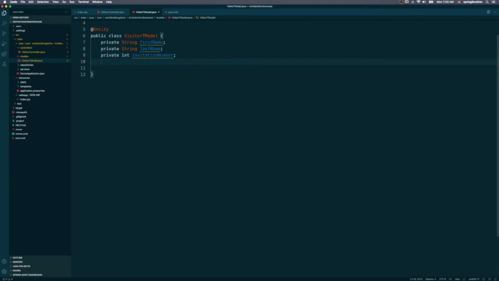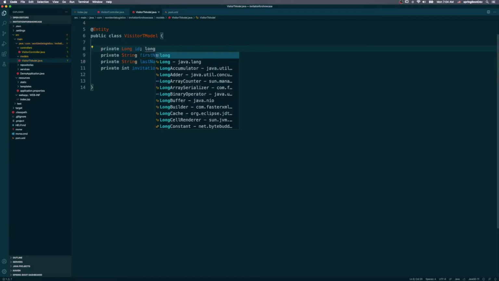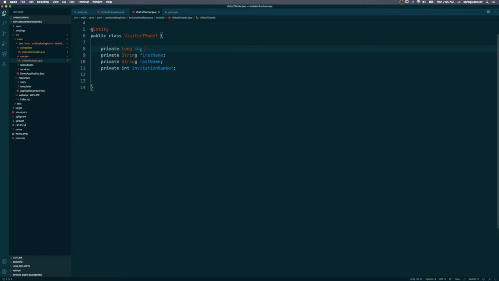So these are the 4 data types we will be storing in the table, and we definitely want our table to have a private Long ID. We are giving it an object wrapper, and if you're not sure, take a look at the difference between Long and long. So it's an object wrapper versus a primitive data type.